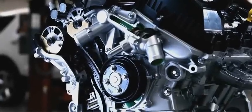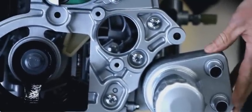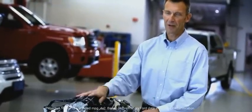The air induction system, the intake manifolds, and the cylinder heads are all new, and it's a big reason we get the 300 horsepower. Another feature we have on the engine, especially for the truck users, is the engine oil cooler. Good placement for serviceability and accessibility, and it's great for trailer towing. You get high technology, you get outstanding performance, and you get great fuel economy.